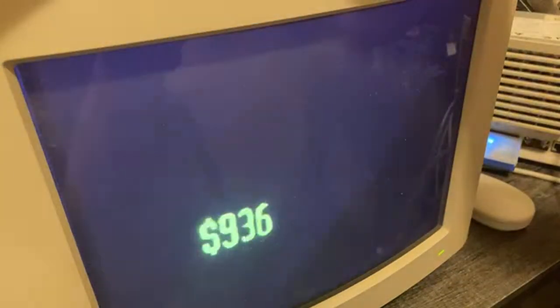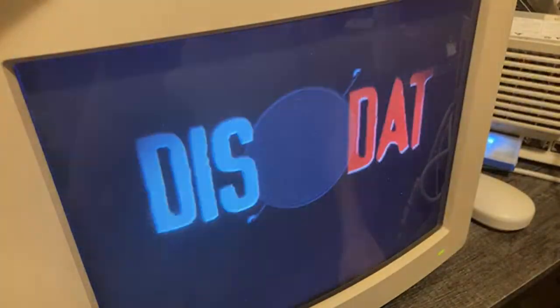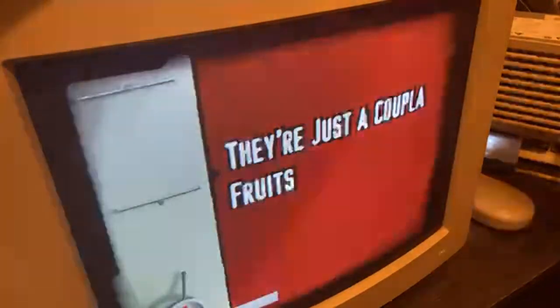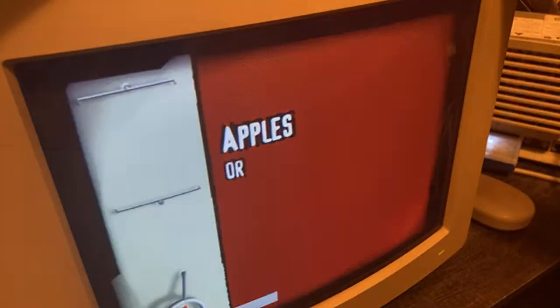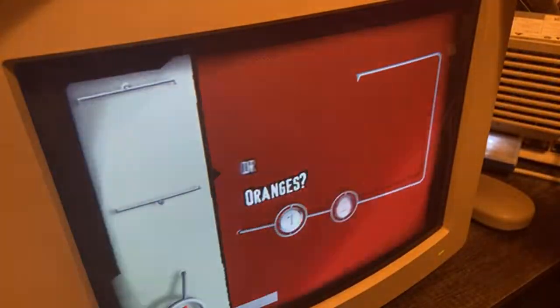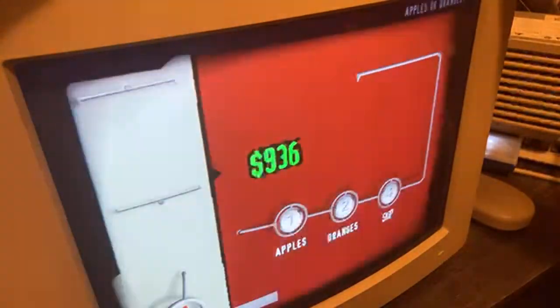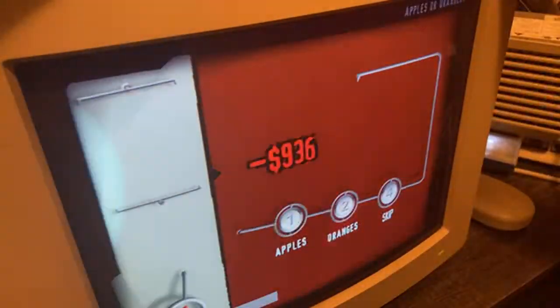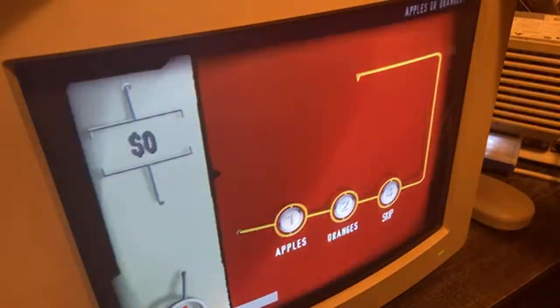All right, pick. Oh, nice picking. Oh, get out of here. It's time for a dis or dat question. And this dis or dat question's category is, they're just a couple of fruits. Okay, I'm going to read off 7 people or things, and for each one, I want you to tell me whether it's associated with apples or oranges. You're going to get some money for each right answer. Lose cash for a wrong answer or any you don't get to. Okay, you got 30 seconds to nail all 7.